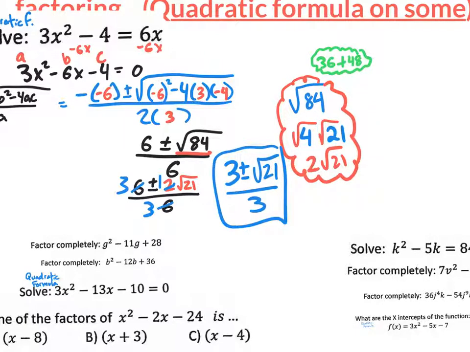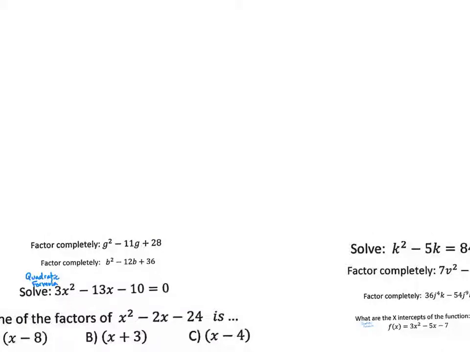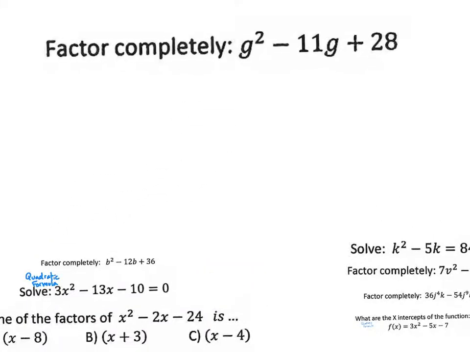Now, if all of your answers on A, B, C, and D are nice numbers, like x equals 2, x equals 3, x equals 5 and 7, x equals negative 1 and negative 5, if you have nice answers instead of these ugly ones, then you know it's factorable. So you might as well go with factoring, not the quadratic formula. Let's move on. Now, some questions are just going to ask you, factor, right?